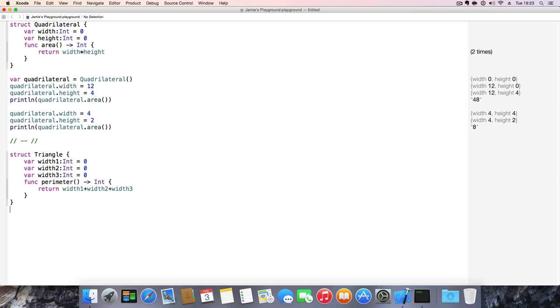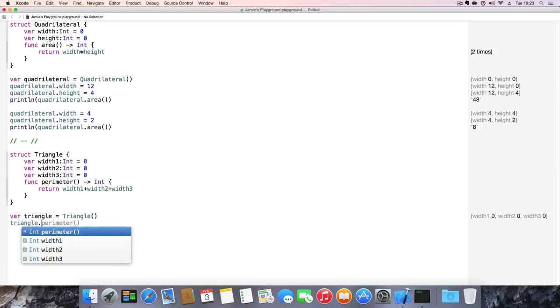Okay, and now we need to create the properties for this triangular structure that we've created. So we're going to create a variable triangle and have that equal to the triangle function. You can see the pattern here, since we're not using capitals and then using capitals, it's the same pattern. So triangle dot width 1, we can set that equal to anything we want.